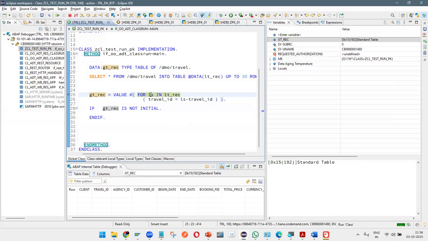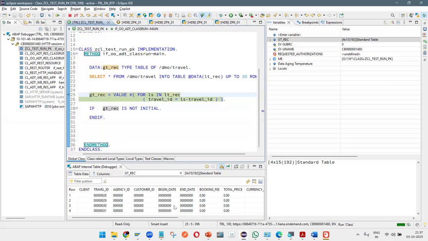Now it is entering the first statement. After that, it is doing this expression. Now one record of the data is there. Again the for loop is loading, and the expression logic, whatever record mapping we have, is done. Immediately the record is going to append into your internal table. You can see the records are appending into your third one as well. So this is the way we are debugging the for loop.